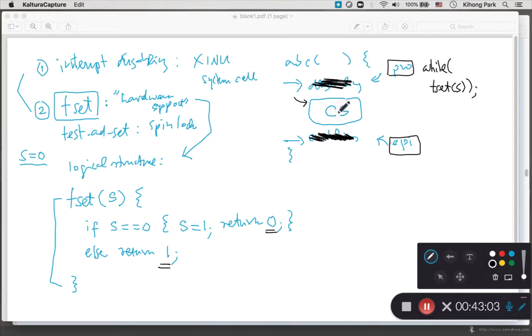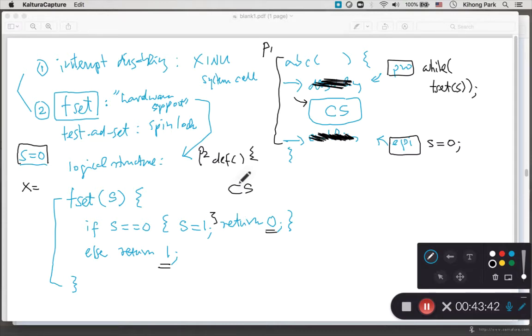That's it. What is this Epilog code? The Epilog code is set this variable s back to 0. So somewhere s has been initialized to be 0. And now this is the code of P1. And somewhere else is the code of P2, and both of them share some common variable like x that we saw earlier in their critical section code. So this guy also has a critical section code.